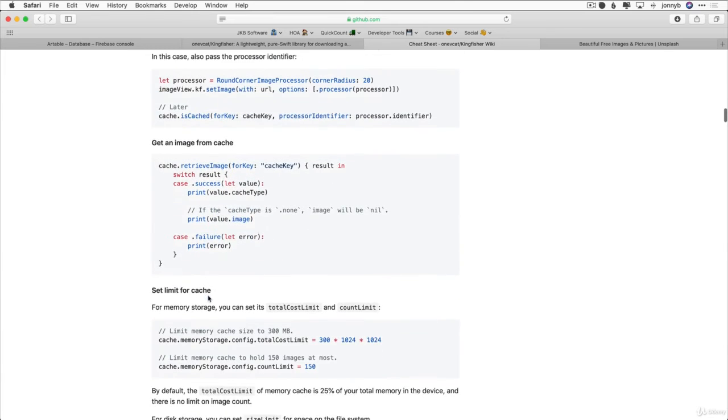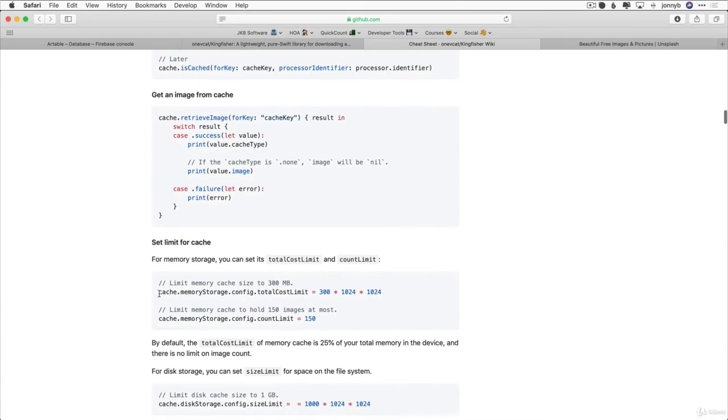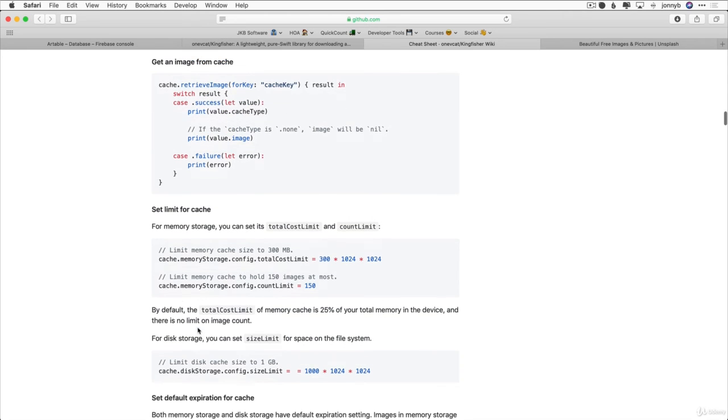You can set the limit for caching. So right now, the limit for the memory cache is set to 300 megabytes, or you can set it to a maximum number of images. So if you find that you have a lot more images that you need to be caching, then you can go ahead and modify that.